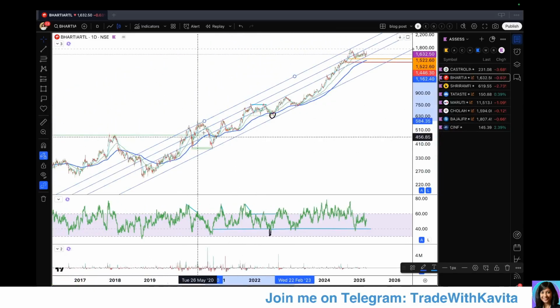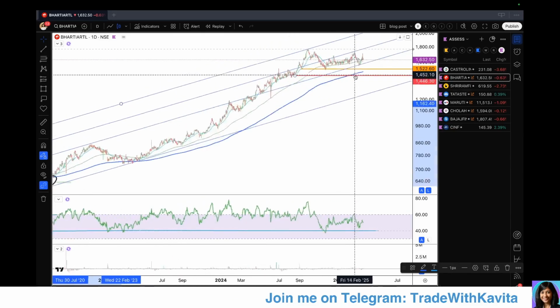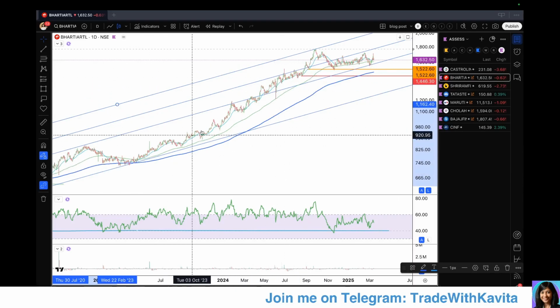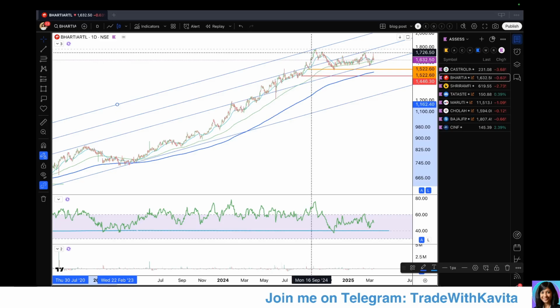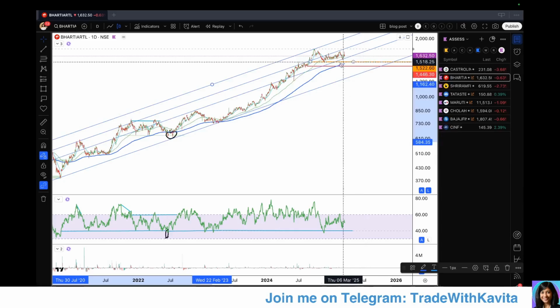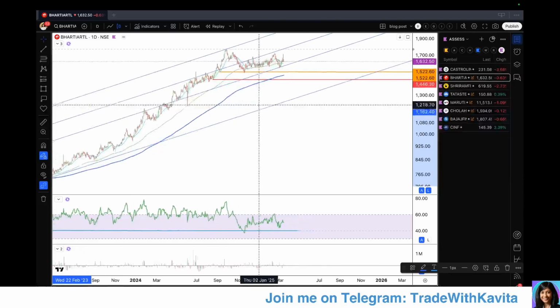Now, the problem with this one is that while it does capture the broader trend very beautifully, it does no justice to the latest uptrend. But then again, the argument is that this latest uptrend has ended and gone into correction. So what we are basically trying to work with is indeed the broader uptrend. So maybe it's better to capture that.